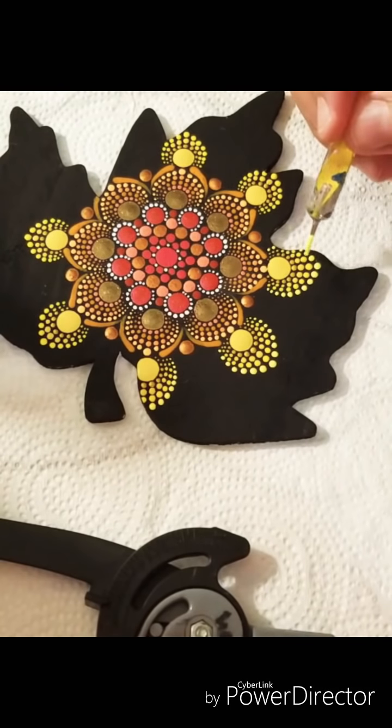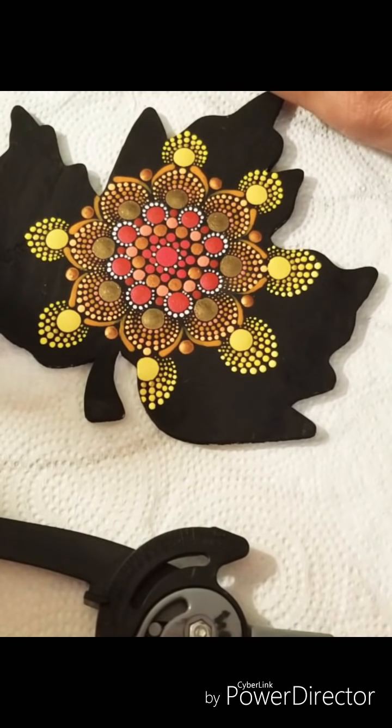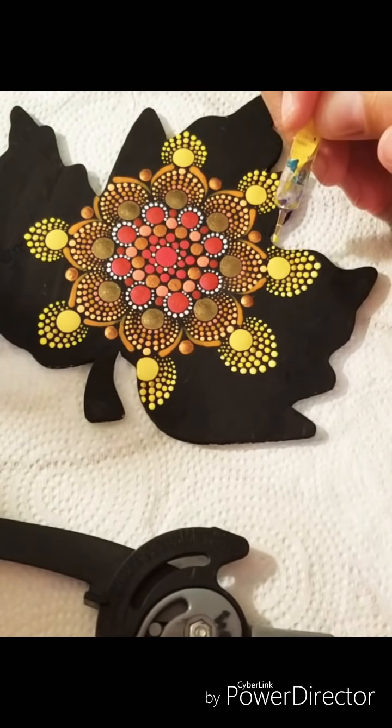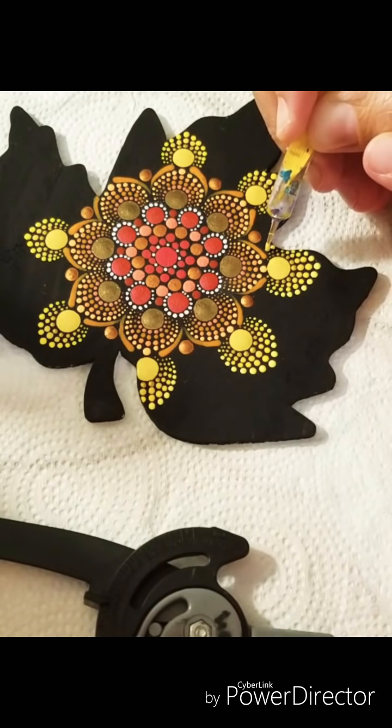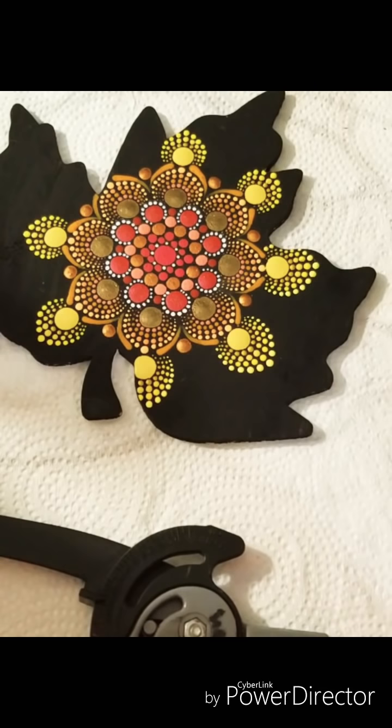Oh, you know what? I didn't do it with this one, with the cadmium. Which now I'm going to have to go over that with the cadmium. Which is alright. But you see that way, too, is how I just went right over it really quick. They're not dry, but that way you can kind of see how you're going and progressing with your colors.